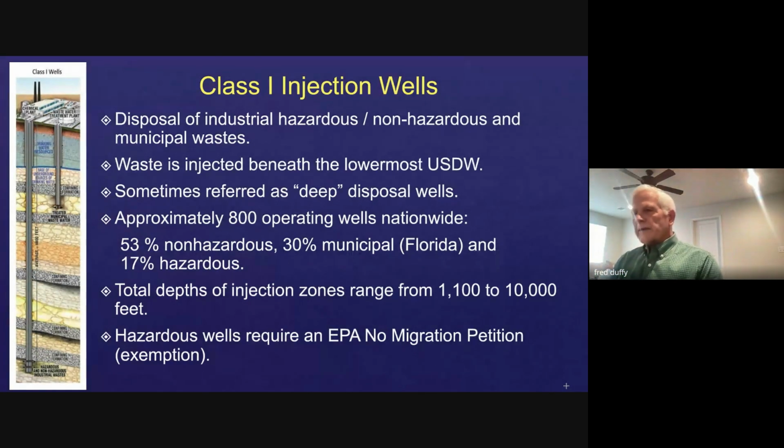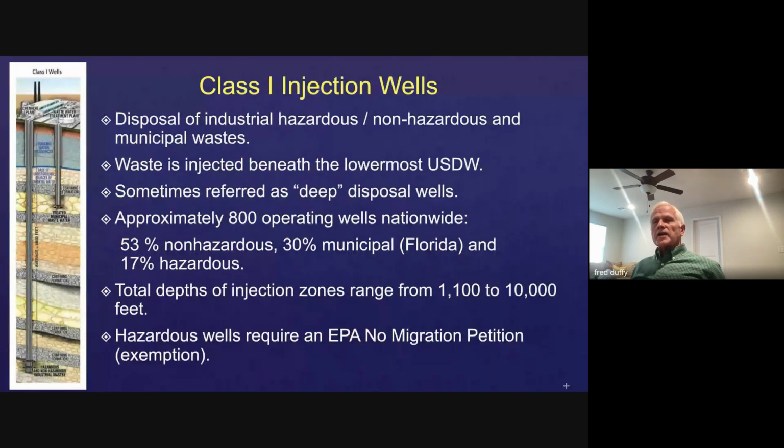On the hazardous wells, they're also required to get an EPA no migration petition, and only the EPA, not a state agency that has primacy, can issue a no migration petition. And what this is, is that if a class 1 well operator wants to inject hazardous waste, through geologic modeling, they submit their application to the EPA, and their modeling needs to show that in a time frame of 10,000 years the injected waste will not escape out of the injection interval. And EPA reviews that, and they have the sole responsibility of issuing that. And when it's issued, then the operator can go ahead and inject that hazardous waste. If they don't get a no migration petition, they have to do something different.